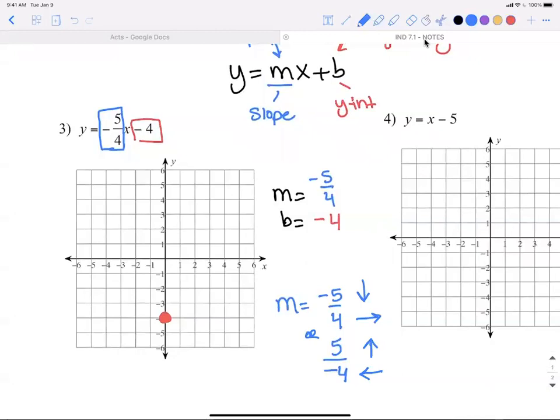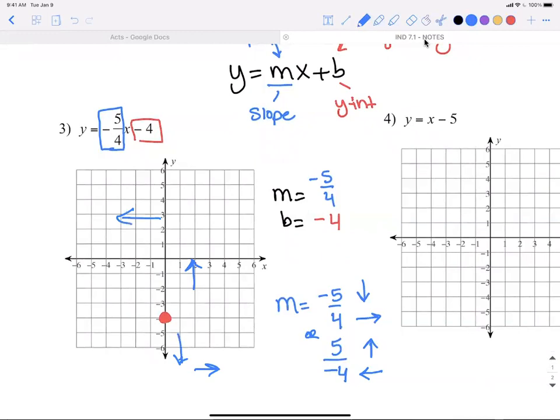So the reason I want to cover this is because looking at this graph, from my red beginning point, I don't have enough graph space to go down 5 and then to the right. So instead of going down and to the right, which would be a negative move, I'm instead going to go up and to the left, and it's still going to keep it a negative move. So I'm going to do this option, right?